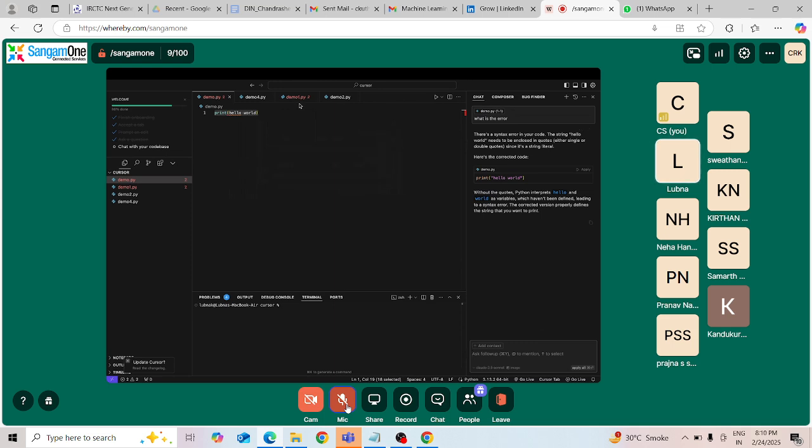The next feature it provides is code refactoring and debugging. Code refactoring and debugging works in a very simple way. Suppose I provide an inefficient code, for example, sum of numbers.